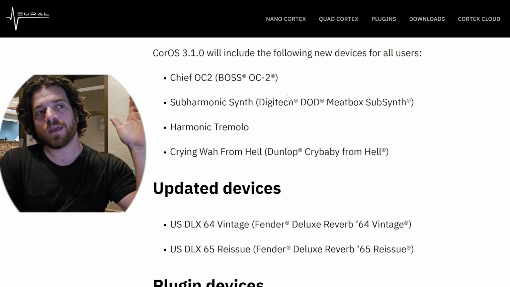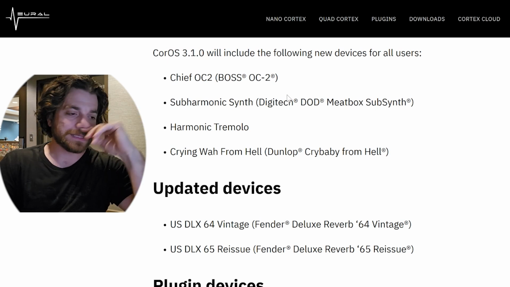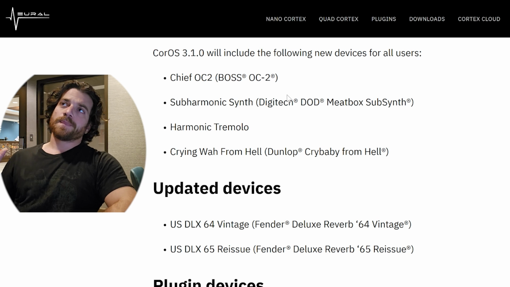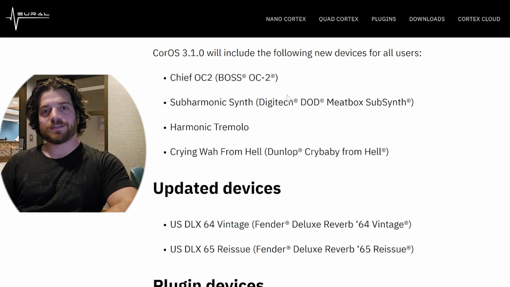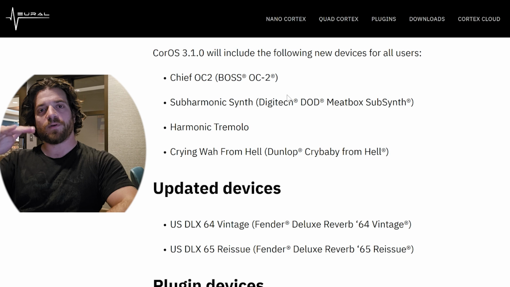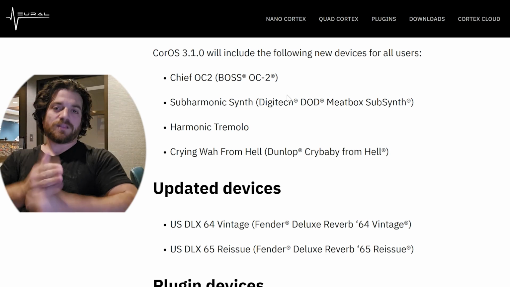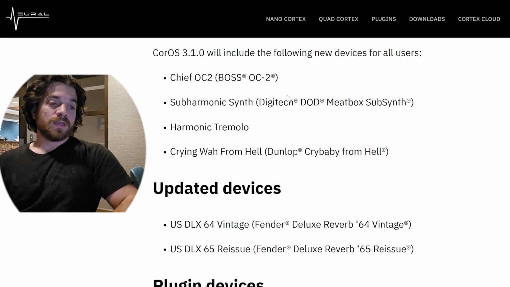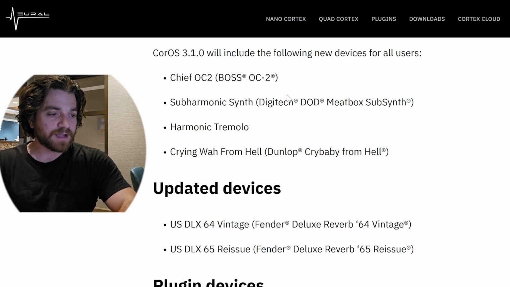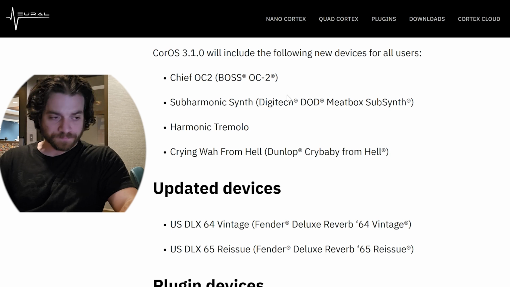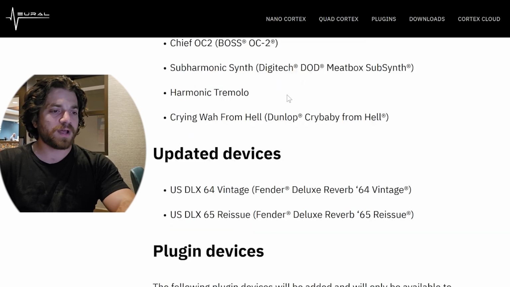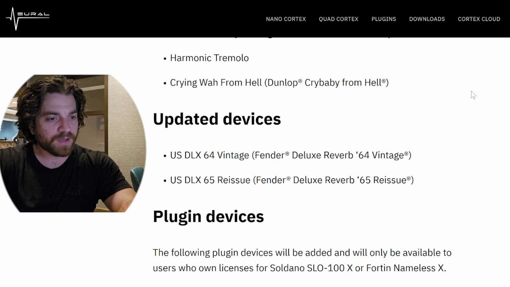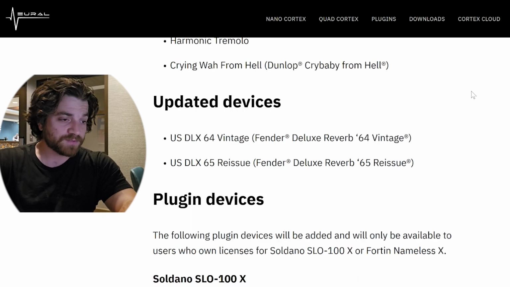Harmonic tremolo is so useful, so musical, and they also have an LFO switch that's really cool that's demonstrated in the other video where it'll taper on and off instead of just, if the tremolo is going, you turn it off, it's just off, or you hit the foot switch and the tremolo is immediately on. This will kind of ease into that tremolo if you want that. Cool to have. I don't know if I would use that necessarily, but it's definitely an interesting thing if I ever needed it. New wah pedal. I'm not a huge wah person, so that's not really that much of interest for me, but Crybaby from Hell sounds intense, sounds scary.